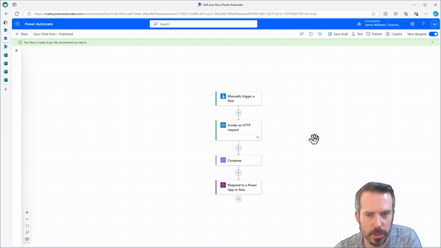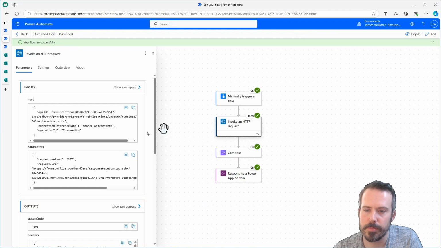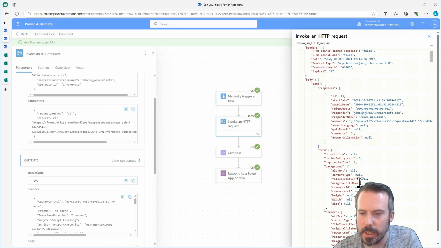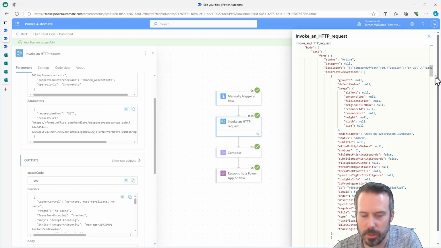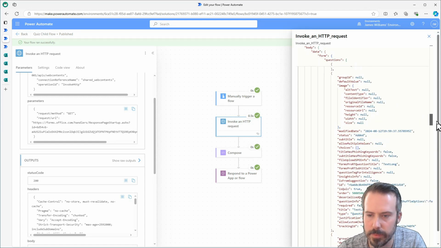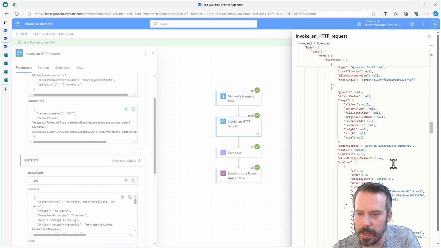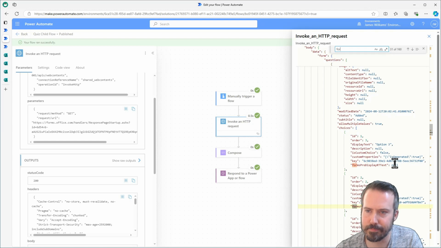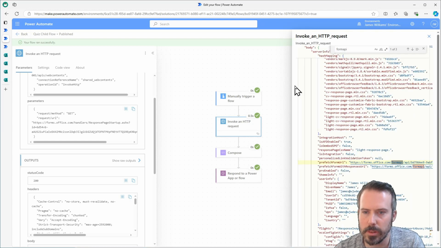So if I look at the outputs, I can see that I've got all that information that came back from that endpoint, and somewhere in here, hopefully, is that form API, at least the first part of that URL for the form API. So that's brilliant. What I'm going to do here is take a note of where this was. It was in body, server info.